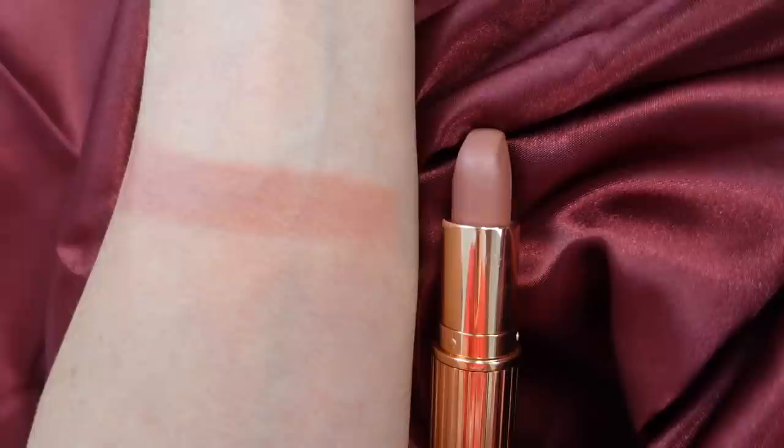This battle is about to get spicy because I'm going to put the MAC Velvet Teddy up against probably the top-selling lipstick in the world — Charlotte Tilbury's Pillow Talk. This is a shade I've repurchased. My daughters bought it for me for a birthday present. I love it. It's such a beautiful matte that isn't drying on my lips. This is so close to my lip color but better — a little more brightness to it. My lips are sort of a purpley mauve and sometimes it looks like I'm cold, but this brightens them up and makes my lips look a lot better.